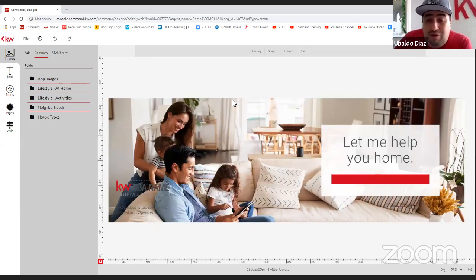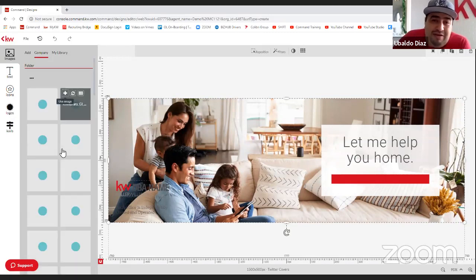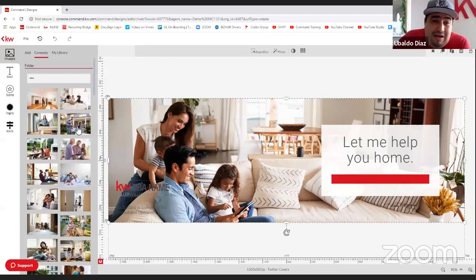But if you don't like this background picture, you could totally change it. You could upload your own, or there is a whole bunch of them here, like lifestyle and home activities. If I click on that, it's going to give me a whole slew of pictures that they already have here for us. Here they are, and I could pick a different one.